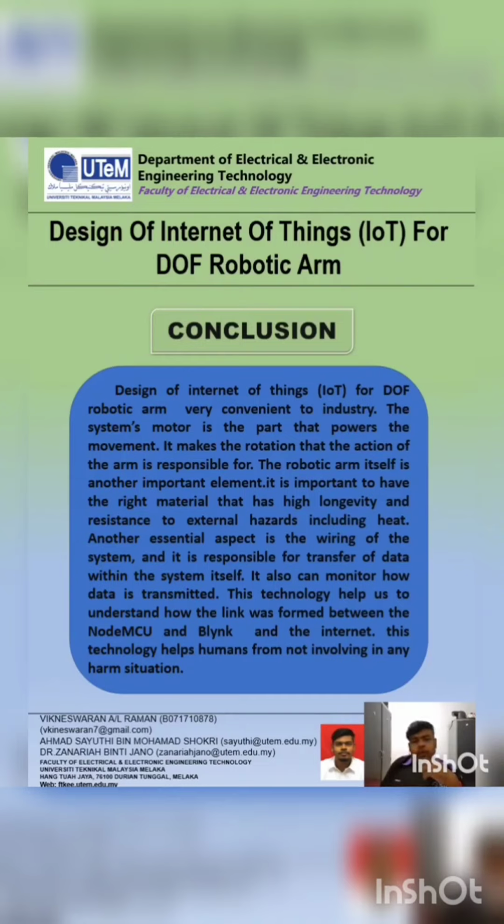Most important, we can understand how the NodeMCU, Blynk application and the internet work together to make the task very easy, and also help humans not to put themselves into any critical situation. The arm will replace humans so they are not involved in any major injury.